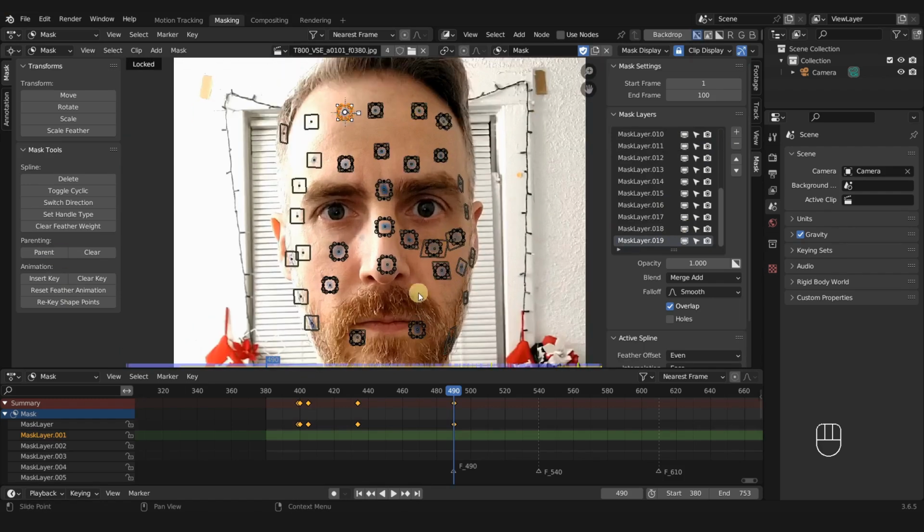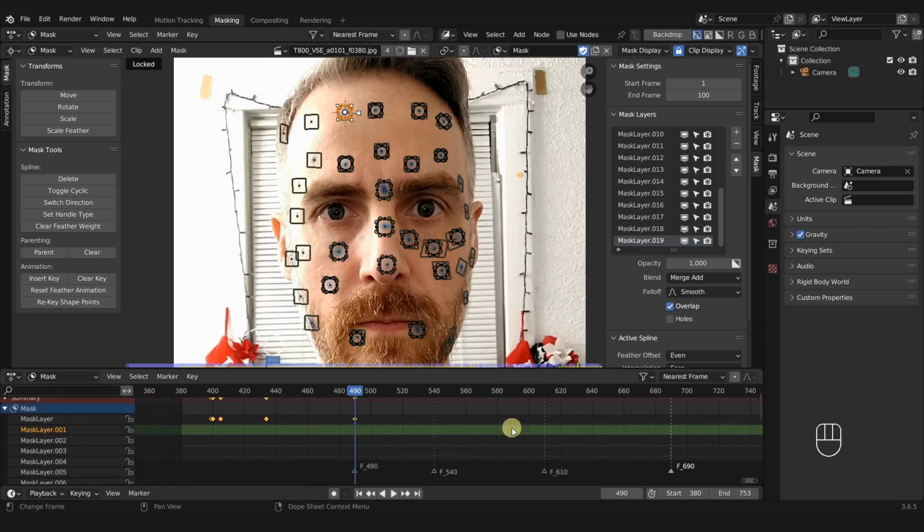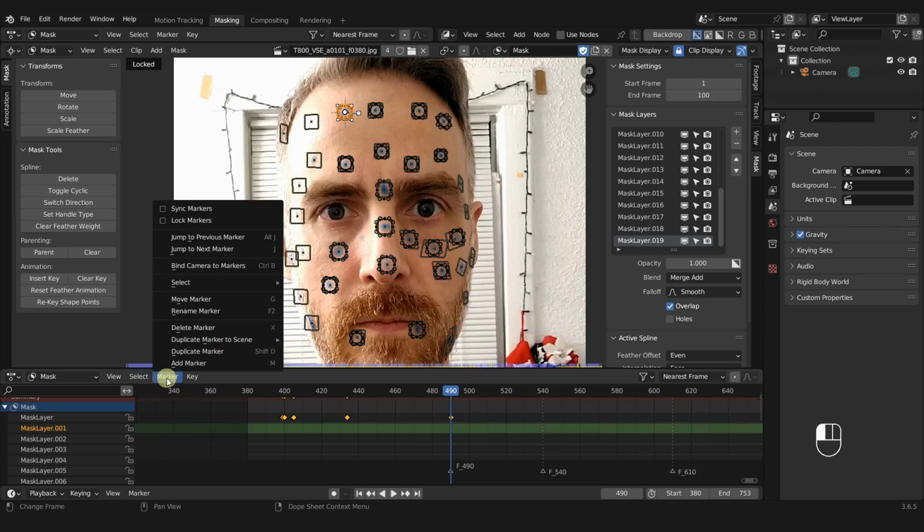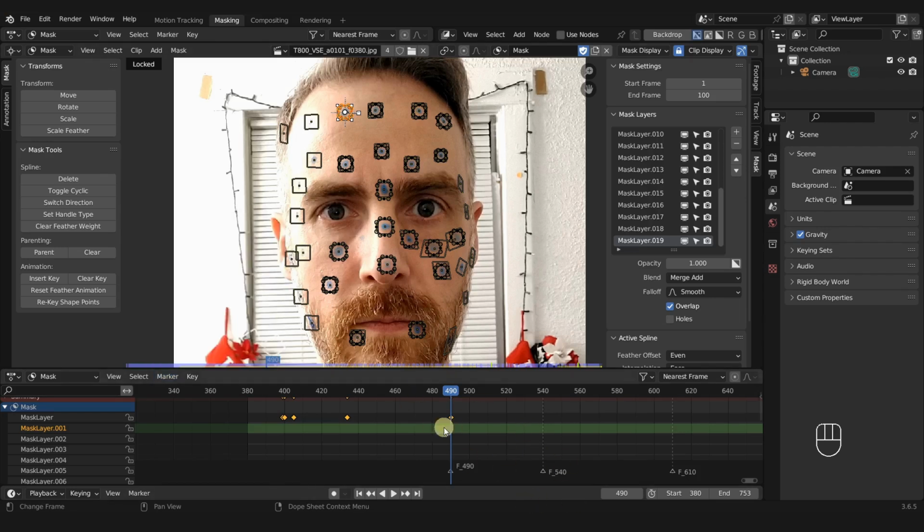Okay, so I've got all the ones that are front facing on 490. By the way, with these markers, we had previously set them up to where if we go to marker, we can jump to next marker using J, and then Alt J goes to the previous marker. So if you don't have those set up, just right click on one of them, and then you can choose change shortcut and then press whatever key you want. Just make sure it's not going to interfere with any other hotkeys that you might need.